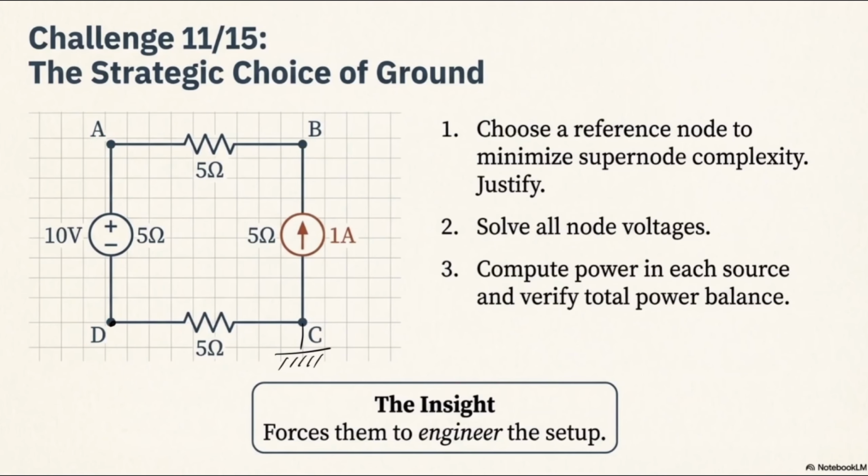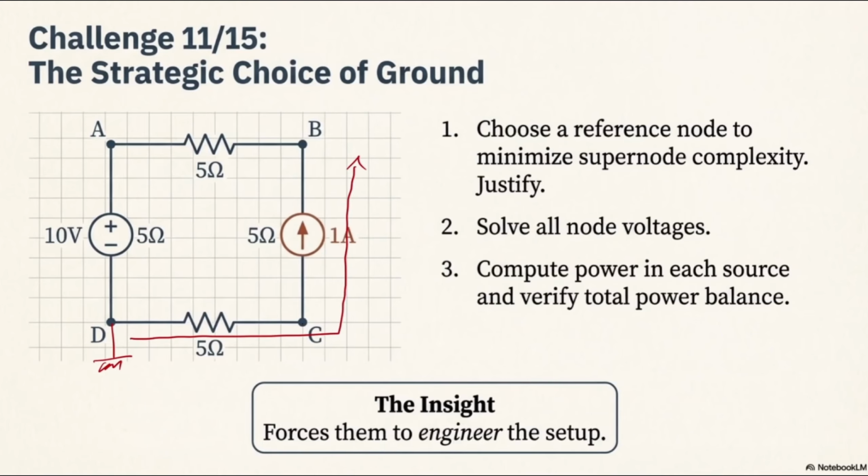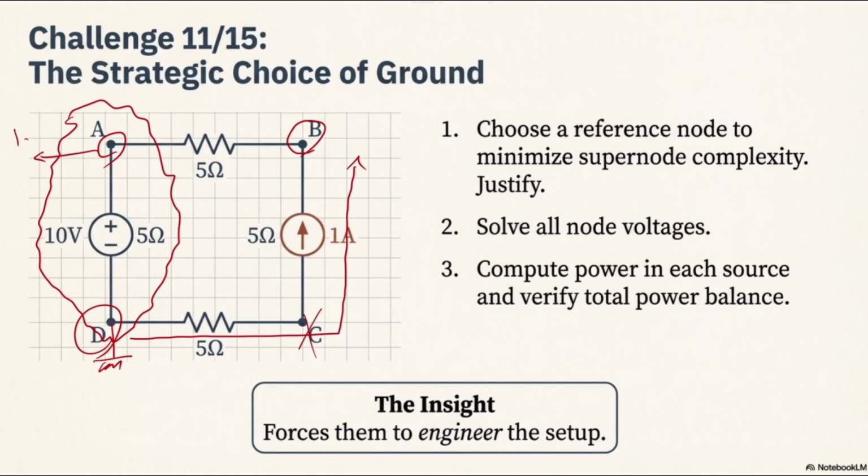But instead of considering this part as my ground, I consider this section as ground. You see, at this point, the amount of current that moves this way is going to be 1 amp. It means that I don't need to worry about C. The only thing I need to worry about is B and A itself. In the meantime, I know VD is going to be 0. Even if I use the supernode condition, I still don't have any problem, because I already know A is just 10 volts. So the only thing I'm worried about is VB.